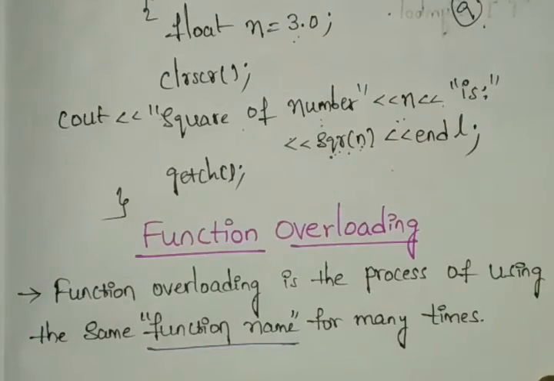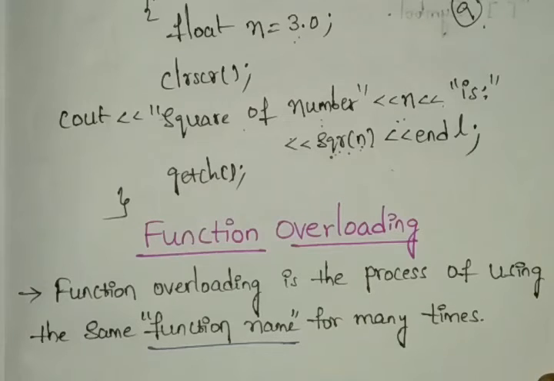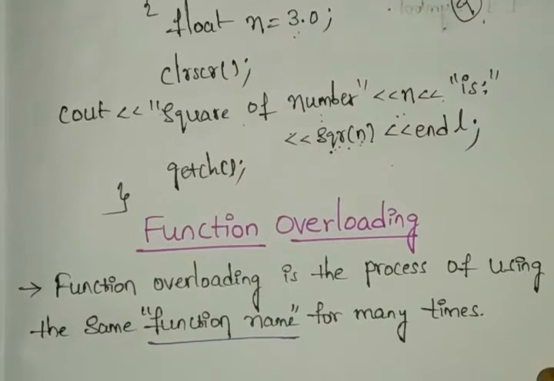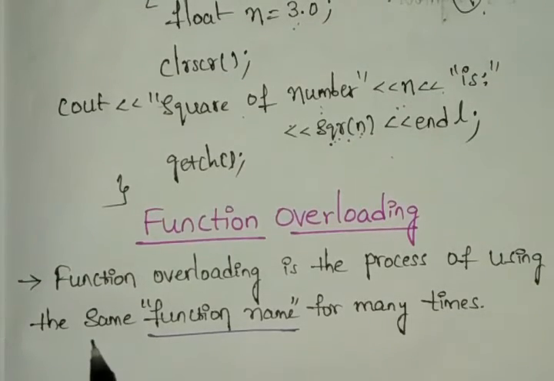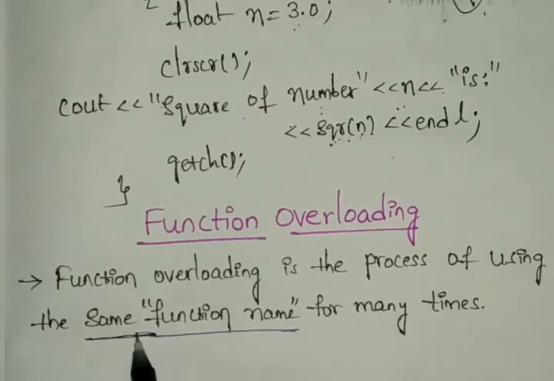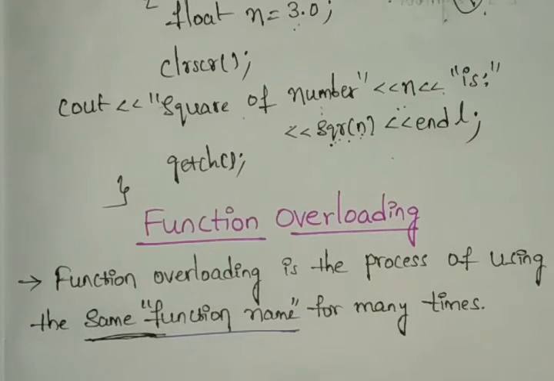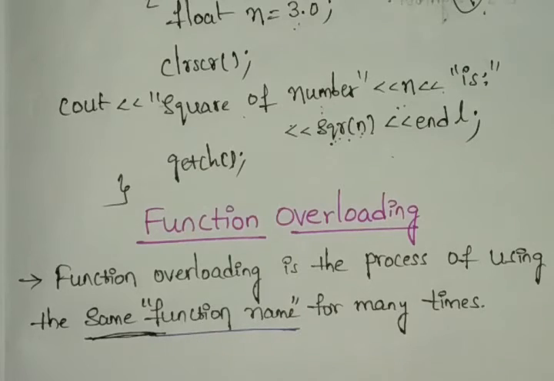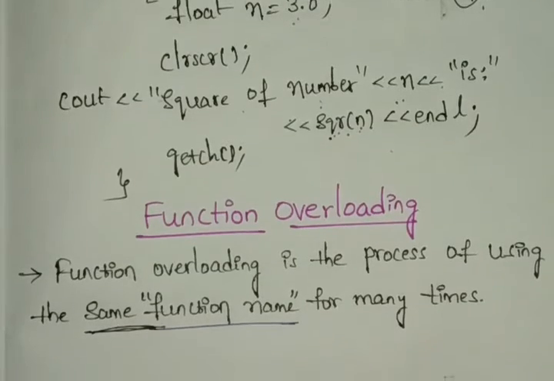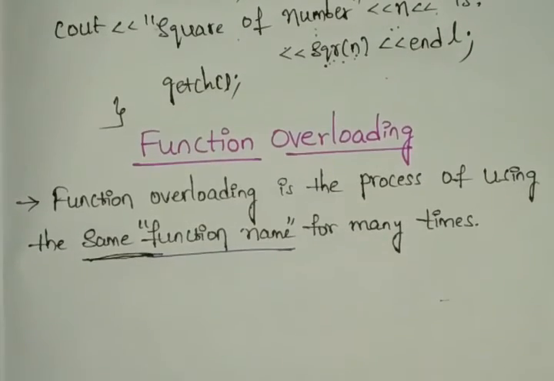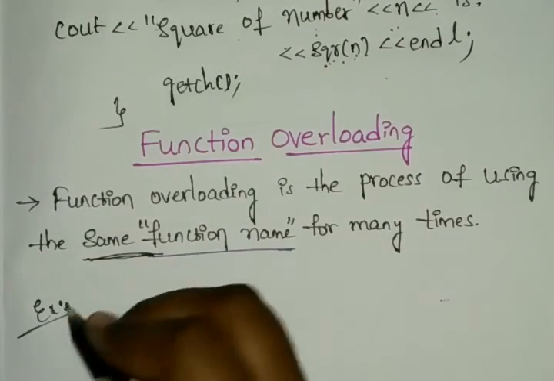So how will this overloading be done? Suppose we are giving 10 functions, but I didn't apply any overloading process, then how do we get it? It is with the same function name. If you choose the same function name only, it can be performed with the same function name only. So how? Suppose here I am choosing, for example, how it will be performed.